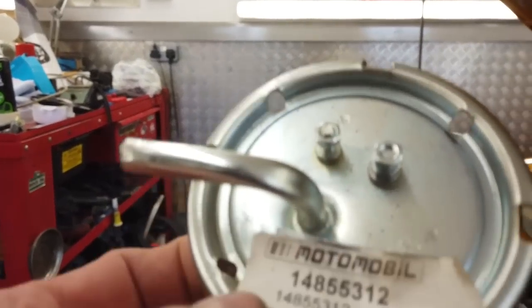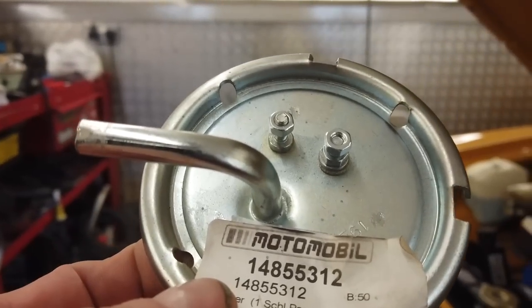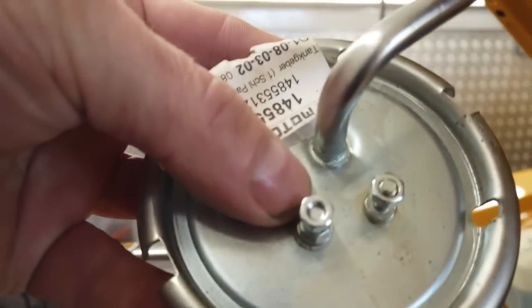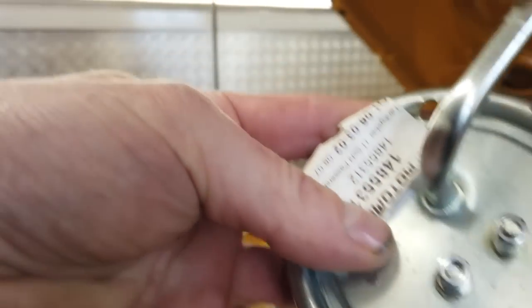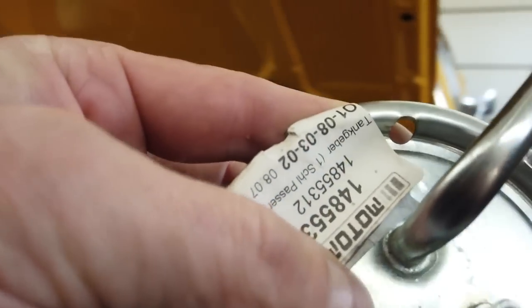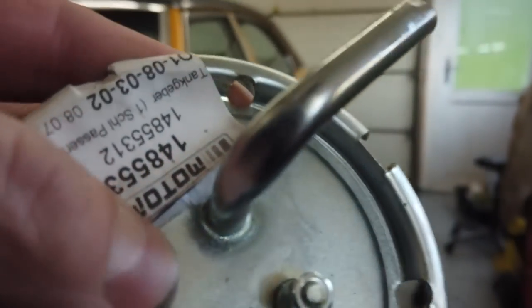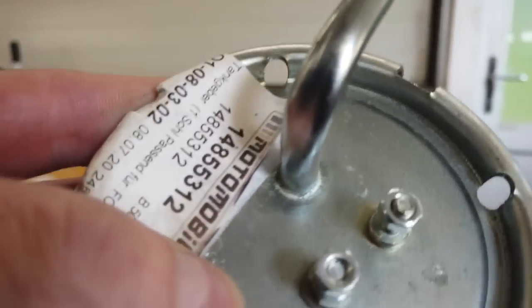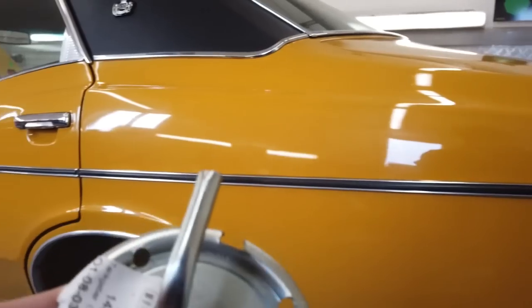Here is a replacement fuel sender from Motor Mobile. If you want one, here's the code. Motor Mobile part number 14855312. We'll get you back in the game if you've got a knackered sender. The connector's different, so you have to make yourself a wire adapter to go onto your plug. It's not a big deal to do. You'll have to just chop your plug and put the fittings straight onto these ring terminals. I'll be making an adapter probably, or cutting the plug and saving the plug. Don't like to throw away an original plug.